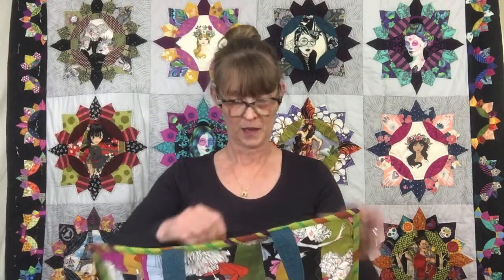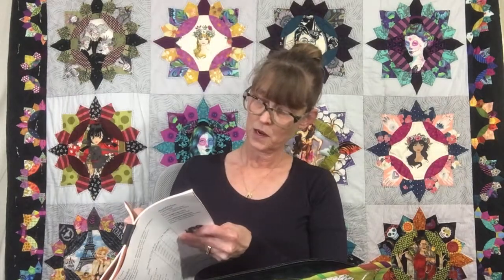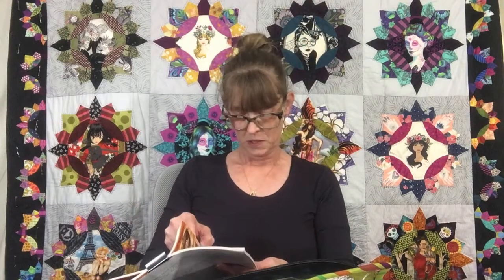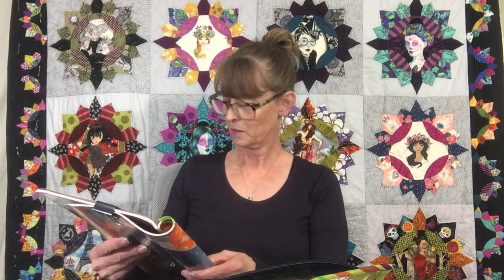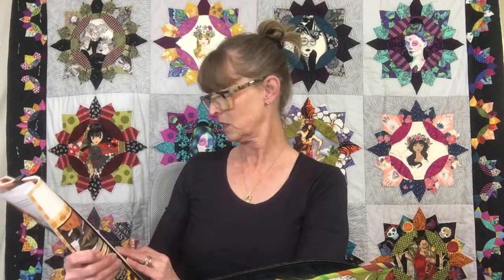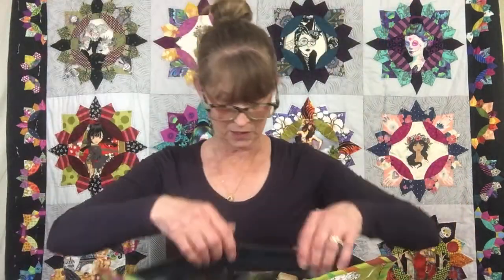So that brings me to WIPs, works in progress. So this one is out of the, which magazine is this? Primitive Stitcher. Wait, what do you call this one? The PNPS magazines. So Punch Needle and Primitive Stitcher. And so this one is Trick or Treat by Barbara Anna Designs. So, like I said, I love these.